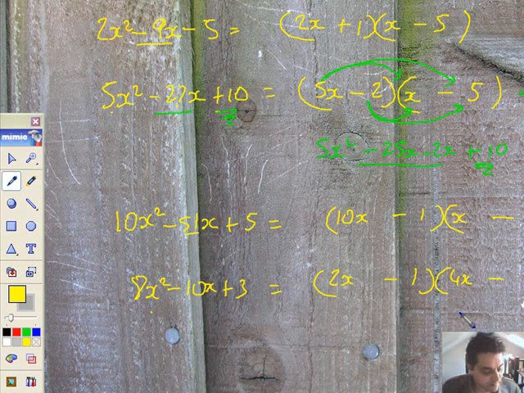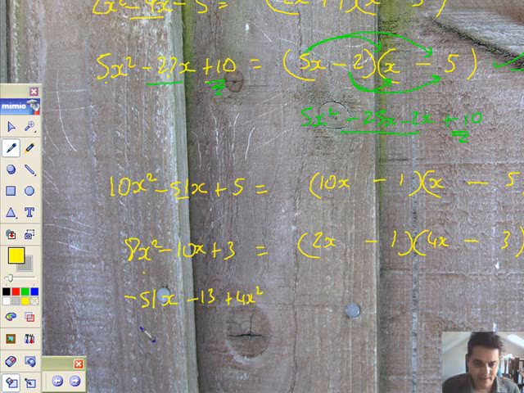So let's just do L as the last one. It's likely to be the toughest one. I'm probably going to make a mistake first time round, but not a problem. Minus 51x, what an ugly way to start, eh? Minus 13 plus 4x squared. Let's write it the way we like it: 4x squared first, minus the 51x's, take away 13, and we can just work up here.